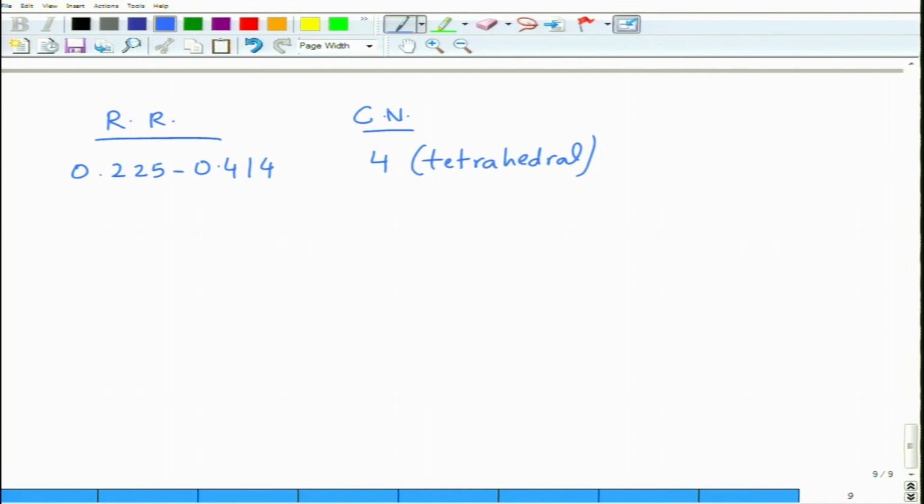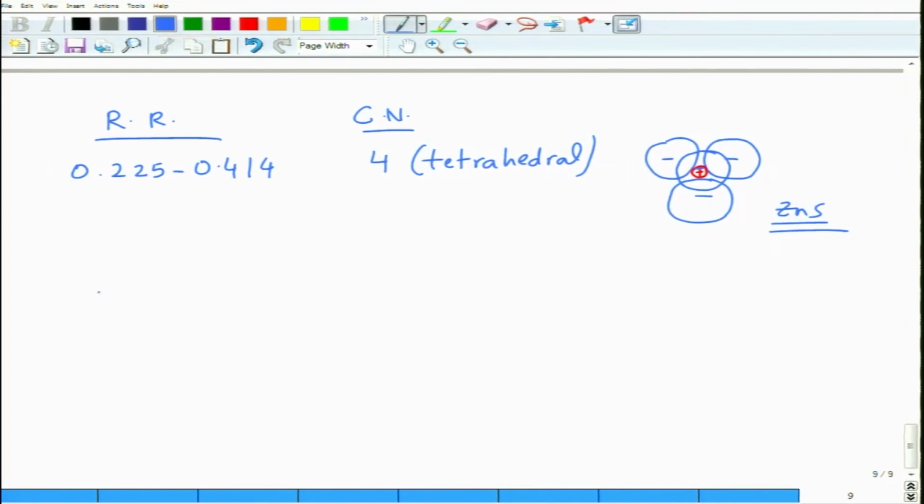So basically what you will have is these anions, and you will have a cation sitting here which is touching them, and there will be another anion sitting on top of it. So this will make a tetrahedral coordination, and this is followed in materials like, as we will see later on, for example zinc sulfide.